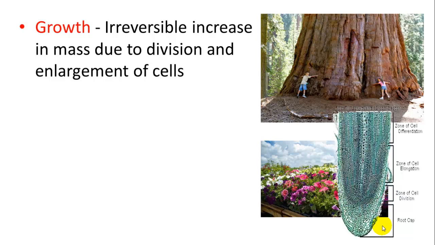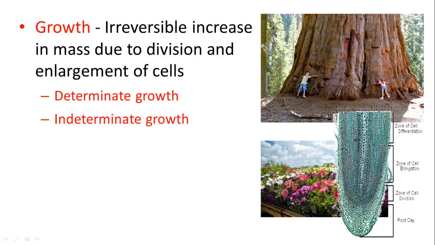So cells can get bigger, or they can divide through mitosis, which we've also studied. And the adding of these cells is going to make them larger. You can have determinate growth, where things will grow to a certain size and then stop. So a lot of our annuals only have a certain amount of growth in which they will grow within a season before they will die. Or you can have indeterminate growth, and some great examples of these are the great redwood trees or the giant sequoia trees in the Pacific West and Northwest coast, where they will continually grow as long as they have the nutrients they need to grow.